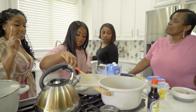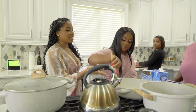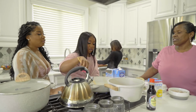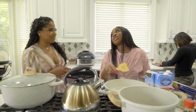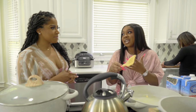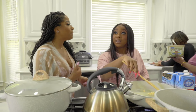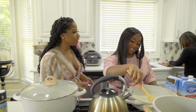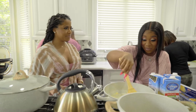So when you're cooking certain dishes, do you need certain pots? Like, is this a good pot? Yeah, that's a good pot. See, that's old lady stuff. I don't think so. No, it does matter, like when you're frying pancakes. You know how you were so happy about Home Goods and getting your house done? That stuff excites you. You gotta have the right pots, or you're gonna burn it up and it's not gonna be right. My food don't burn. I have good pots.